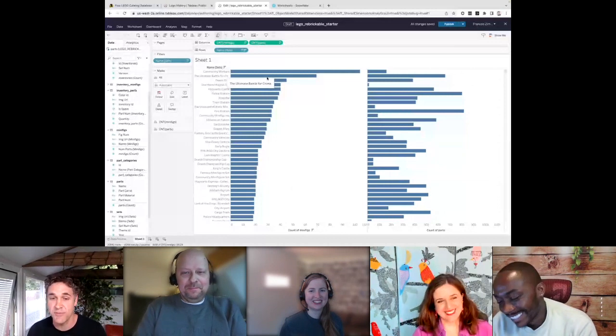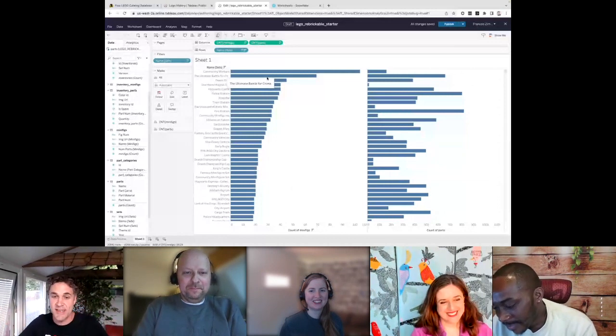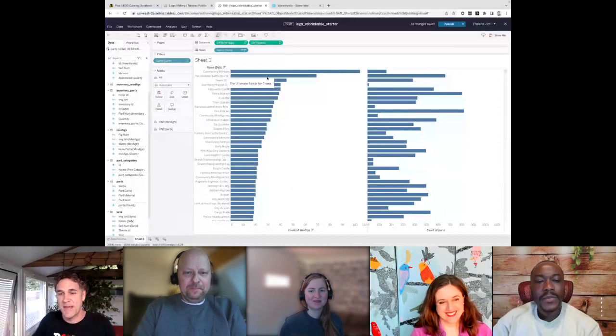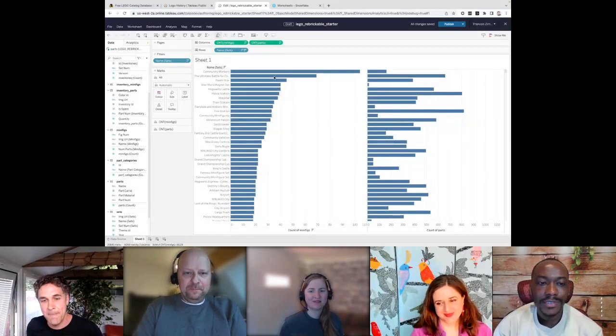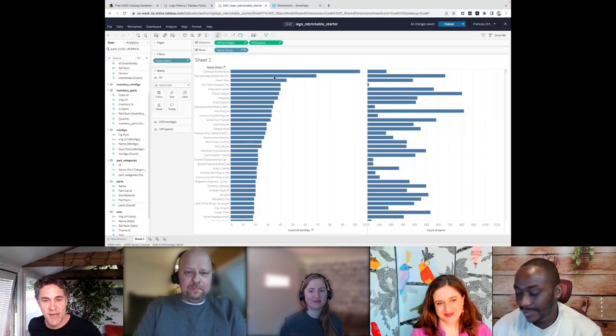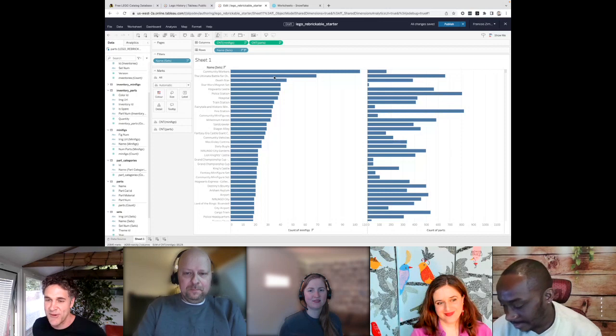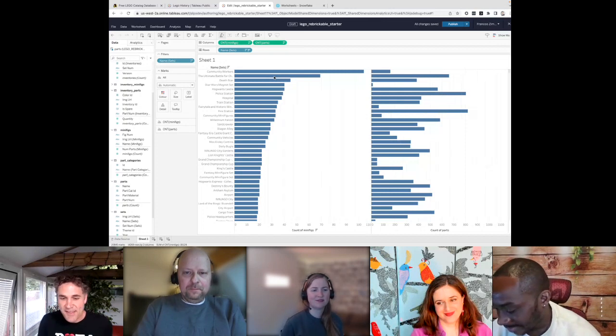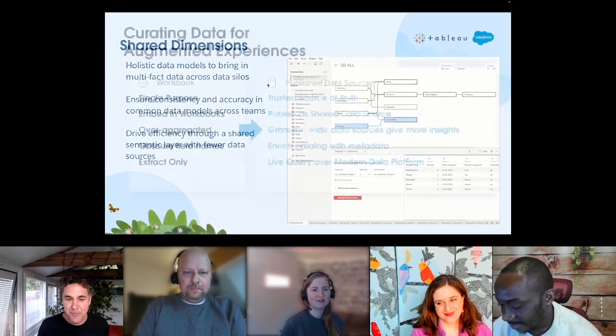Joins make it impossible for us to resolve level of detail issues automatically, so all of these augmented experiences will just produce garbage results because you'll have measure multiplication and what have you. So adopt relationships. It's the only way forwards. Okay. There you go. Shared dimensions.